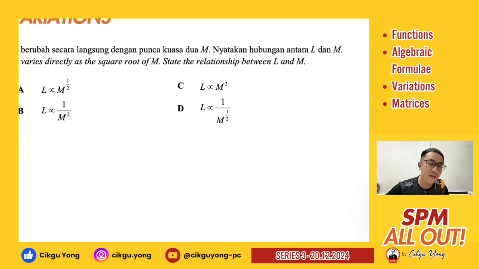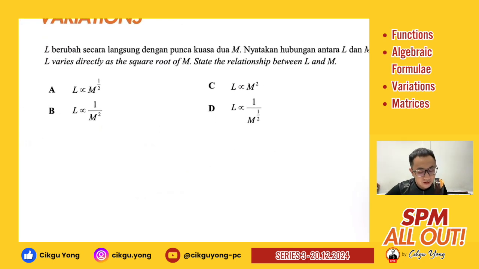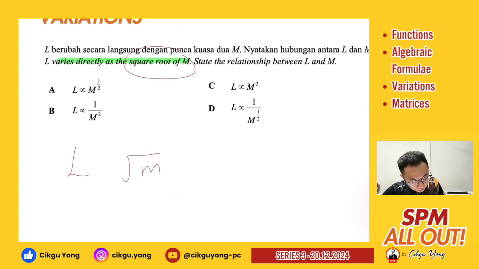This is your understanding question. So, L varies directly as the square root of m. Then, varies directly. This is answer. But over here, there's none, right? Over here, you can't really see L varies directly as a square root of m. But first of all, you should know this is not the answer. Okay? And from here also, you can actually see your C is not the answer because C is a square.